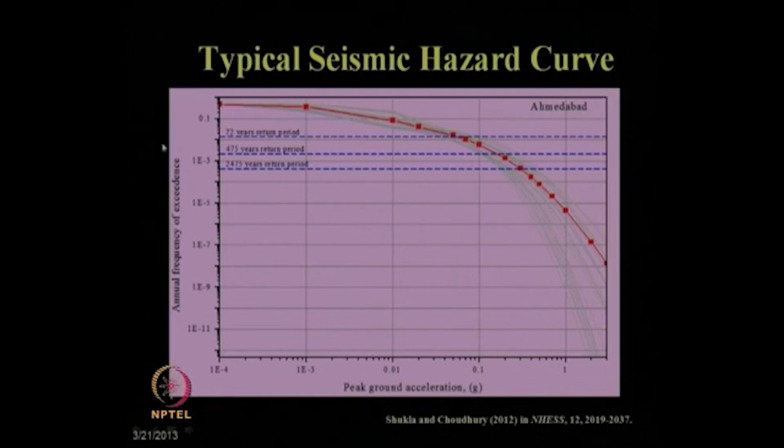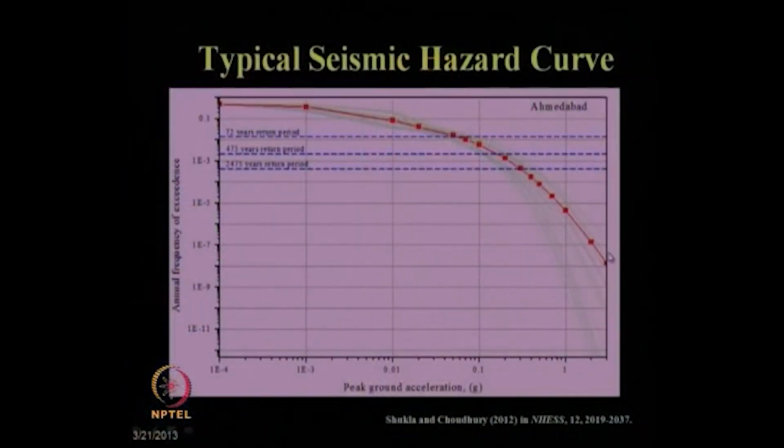Okay. This is nothing but here that lambda max, can you see, and this is your A max. And what are these faint lines showing? Those are nothing but considering all your 7 GMPs and 4 model parameters, and this is the average of them, or, I should not say average, it is a weighted average after taking the logic tree method. This is the final curve which you are getting for Ahmedabad city.